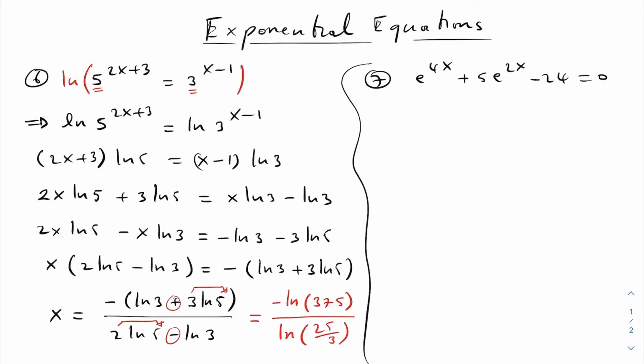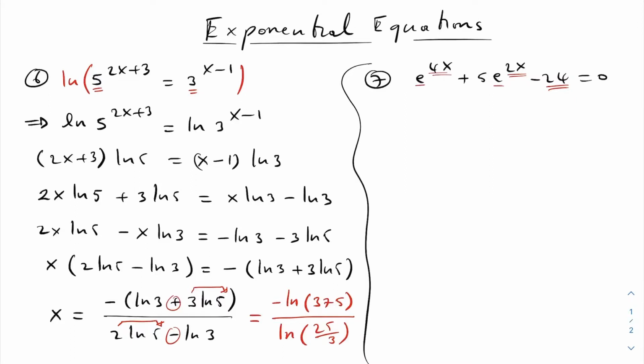Now, if you got something like this, the first thing you should notice is that not all the terms in this particular equation are exponential. Furthermore, the terms that are exponentials have the same base, but different exponents. More importantly, the exponents are multiples of each other. So when something like this is given to you, you should think of using substitution in order to solve for x. And so here, I'm going to substitute the exponent with the lowest power.